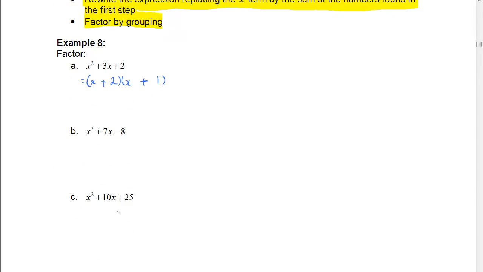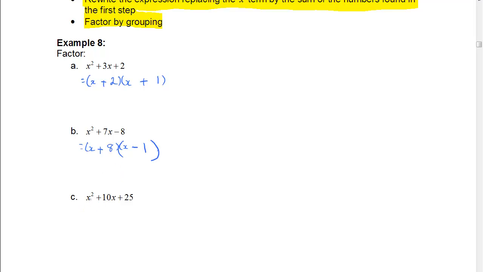So let's look at the next two examples then. Again, because there's a 1 in front of the x squared, we're going to say that's x and x. How do we get negative 8? Well, we can use negative 8 and 1, positive 8 and negative 1, 4 and negative 2, negative 2 and 4. There's lots of options. We need to pick the one that gives us positive 7. So in this case, that's going to be positive 8 with negative 1. And that's a bracket there. So that's our answer.